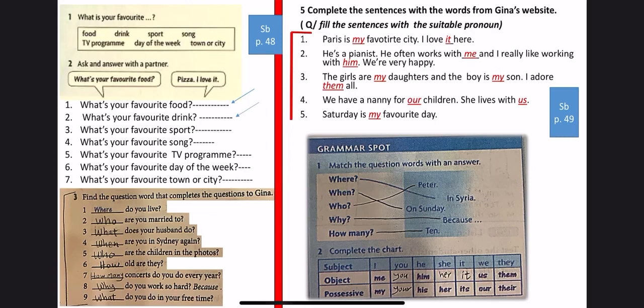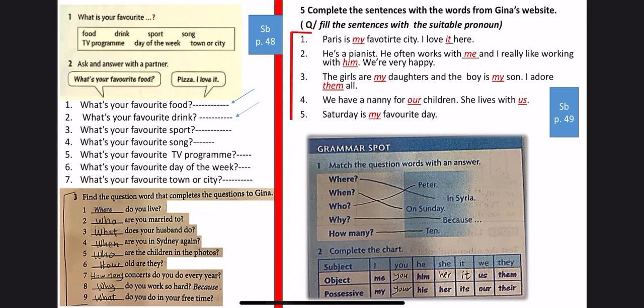So here the first one, where do you live? Here we have the auxiliary verb do, then the subject you, and then the main verb live. So what's the difference between this sentence and the first sentence, what's your favorite food? Why do we use do here, and in exercise 2 we use the auxiliary verb is? Here we use is, are, am, or in the past were, was, if we don't find any main verb. So in the first sentence, you can recognize that after the question word comes the auxiliary verb is, then your favorite food. So here we couldn't find any main verb.